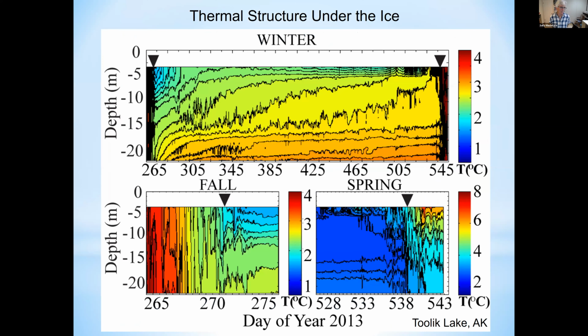Now I put this in because some of you are interested in winter limnology, and when you think about the graph that Wetzel made, in winter you just saw colder temperatures near the top, and warmer at the bottom. All right, so my color bar in this figure is going from 1 to just over 4 degrees. We're starting in about September of 2013, and the data is continuing into June of 2014.